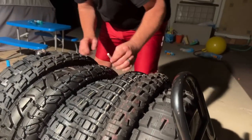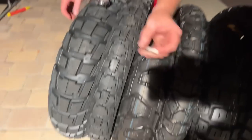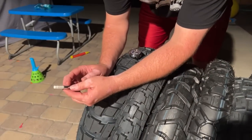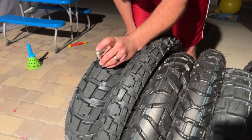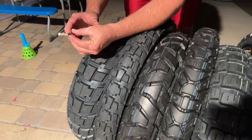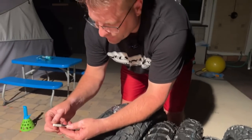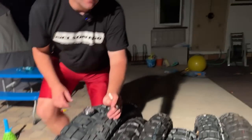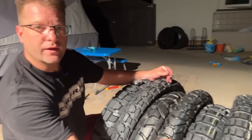Here is the Dunlop Trail Max Mission tire. We're gonna lose just a little bit off that guy. We're gonna look at 11 millimeters or 13/30 seconds. And then the Trail Max Raid tire is right around 10 millimeters or what's this guy right here? 11/30 seconds.